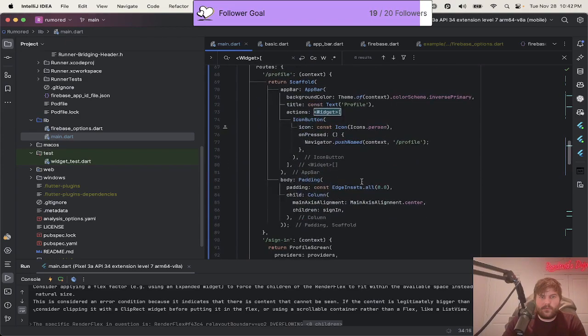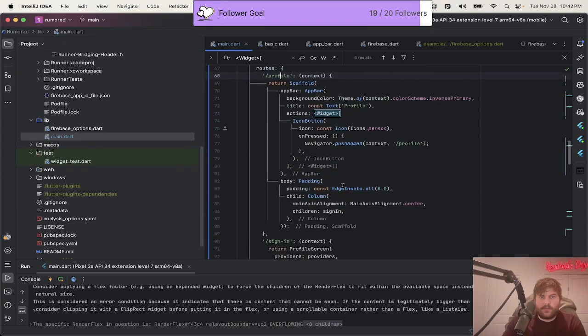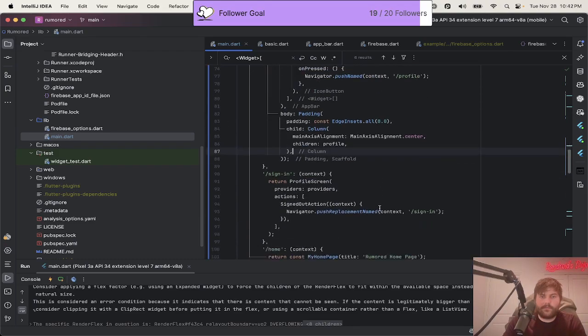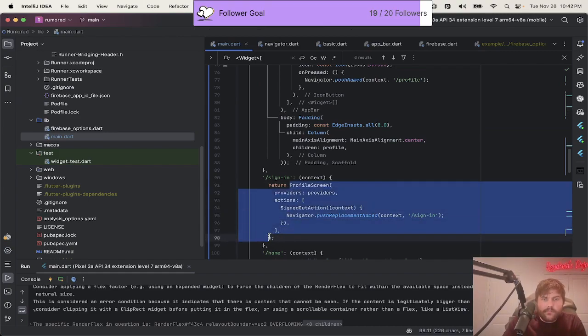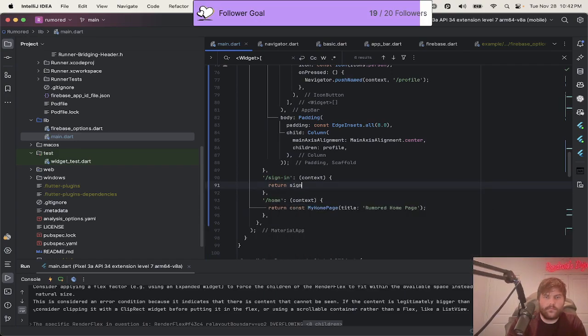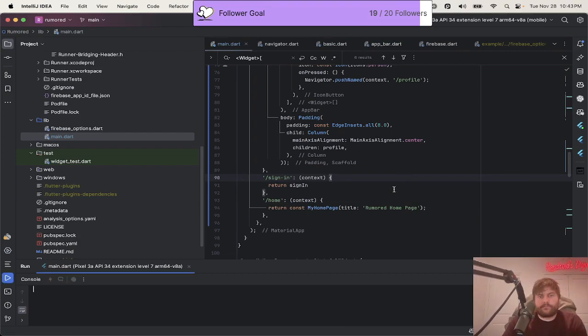And then we'll use profile here for the children. Where's the children? Text profile. Children profile. And then sign in can go back to whatever sign in was. So sign in is actually just sign in. Probably don't need this return anymore, but maybe you do. Let's try that.